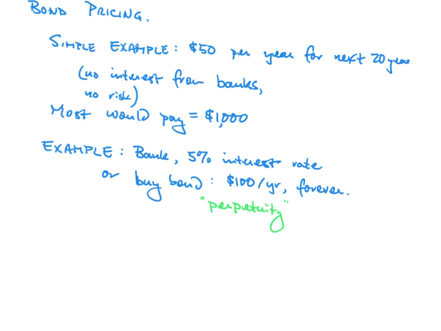So you've got these two choices, what you do with your money. You can either take it to the bank. The bank will pay you 5% interest. Like every year, it'll give you back 5% of however much you save. You've also got the option to buy my bond, which again, each bond you buy from me is a promise to pay you $100 a year forever. So, how much would you be willing to pay?